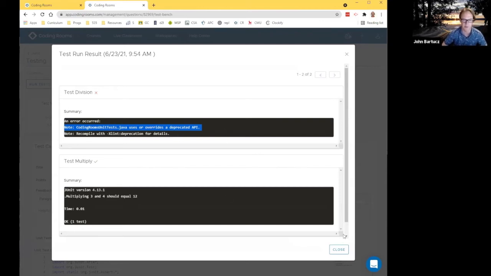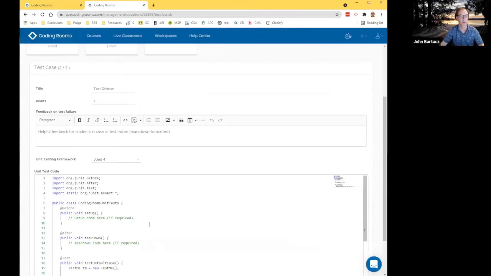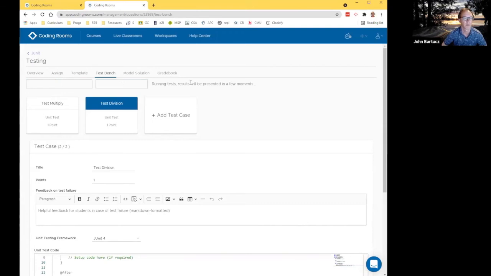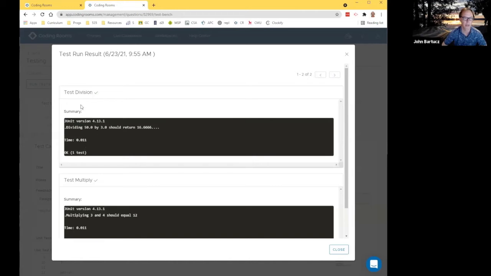And so it's getting a little confused. So let's go ahead and put that back in there. So now we're going to compare it within 1/10,000th or 100,000th rather, sorry. And if we run the tests on the model solution, you'll see that it worked this time. So anytime you are using floating point numbers, you need that third parameter.